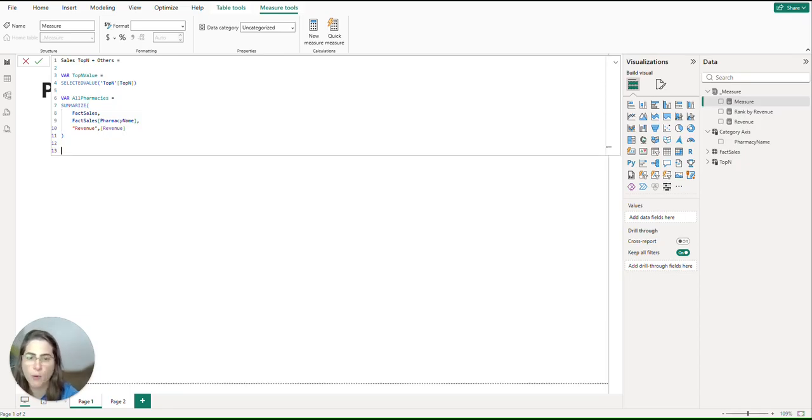Now our next variable will identify from that table that we created which ones are considered within the top N. So let's call this variable top pharmacy.